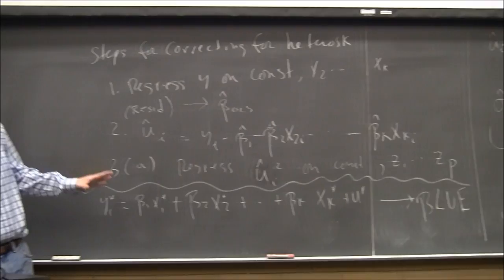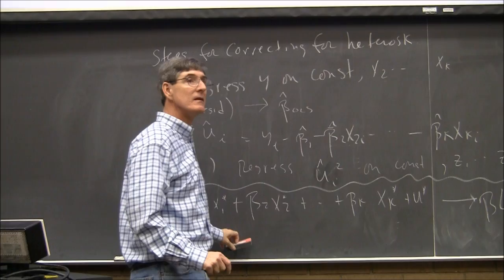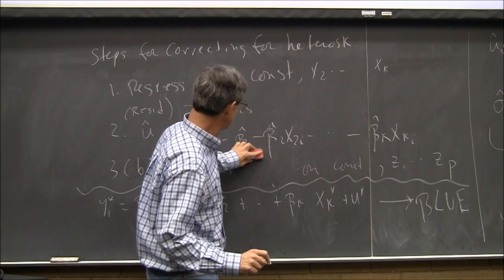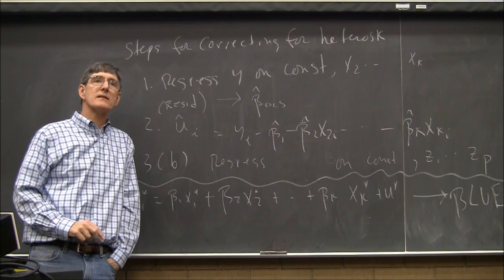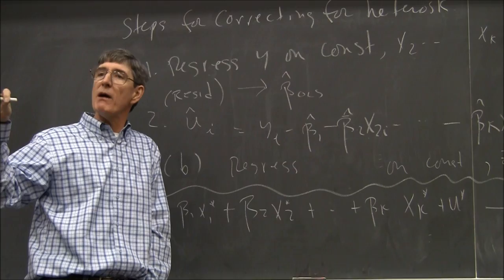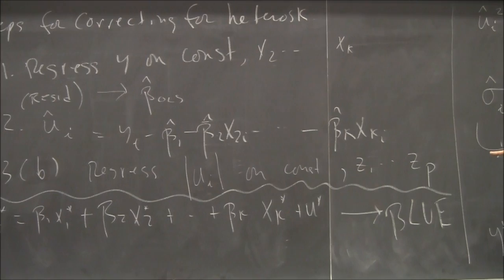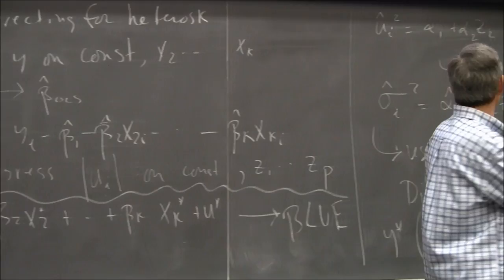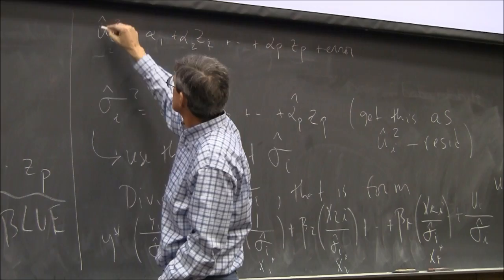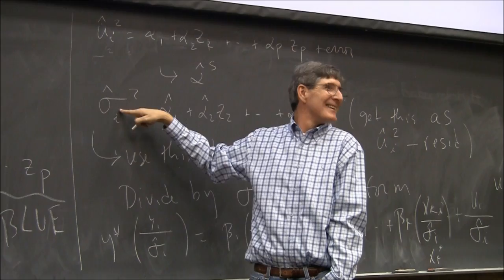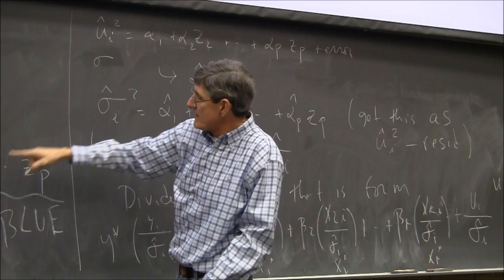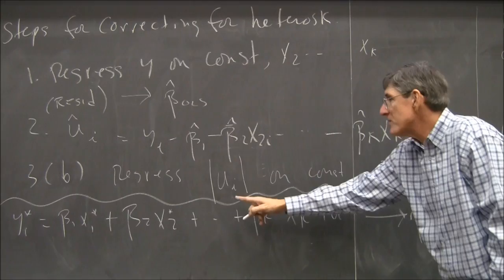Okay, how would it change if it was 3B? We would regress. That's the model where it's just sigma i equals, and our estimate of sigma i is the absolute value of the error. So here we take the absolute value of u i on that stuff. Remember, instead of sigma i squared being alpha 1 plus alpha 2, our underlying model is really sigma, and this is our estimate of that. So this second model is just sigma, and our estimate of sigma is this.